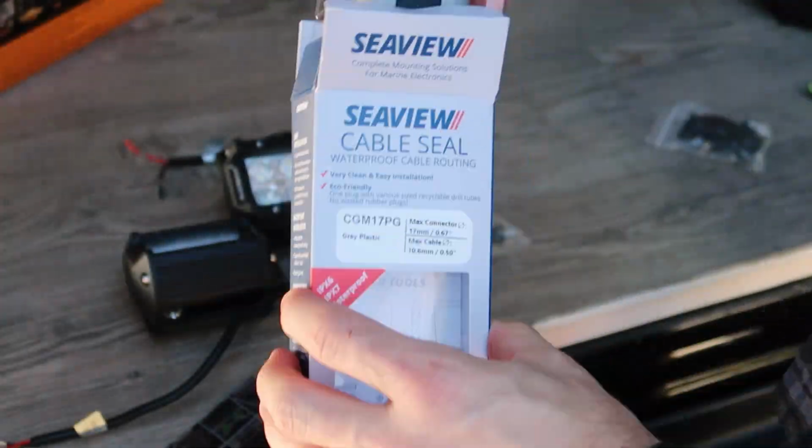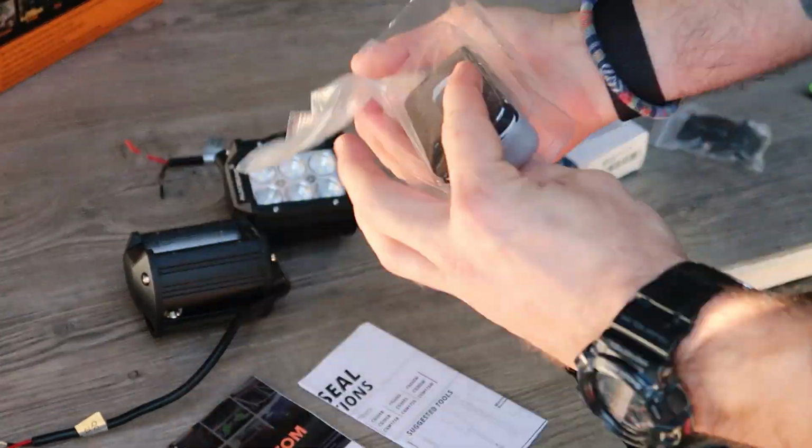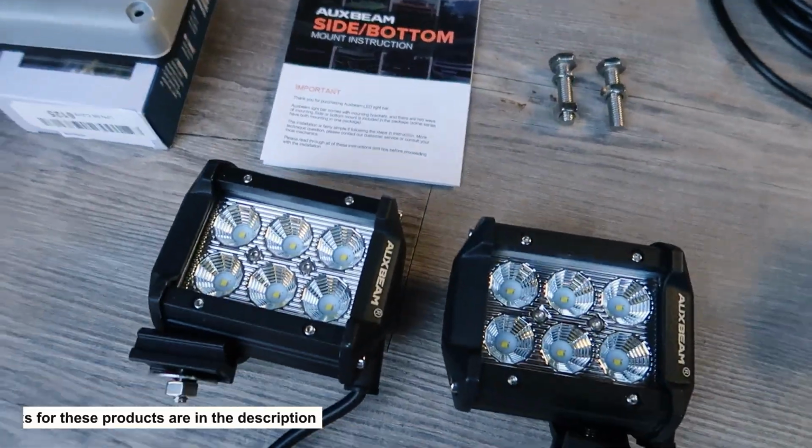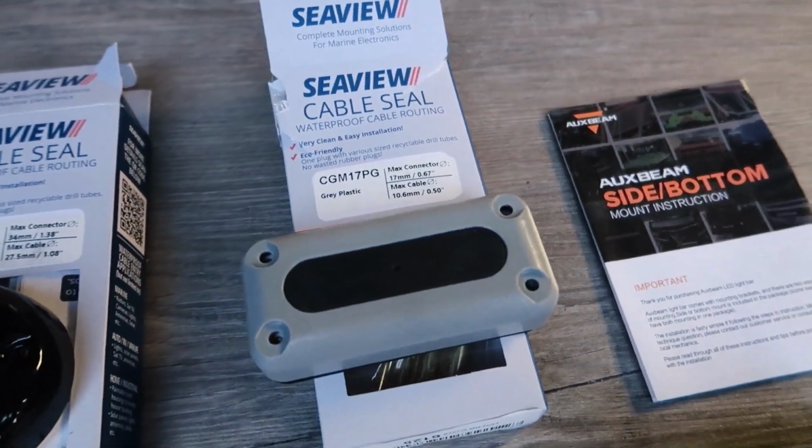We chose to use these Seaview cable entry glands. They're usually used for marine grade purposes, and so far they haven't leaked yet.